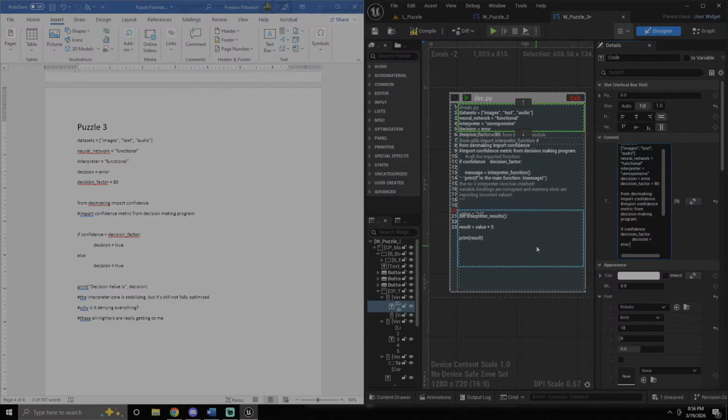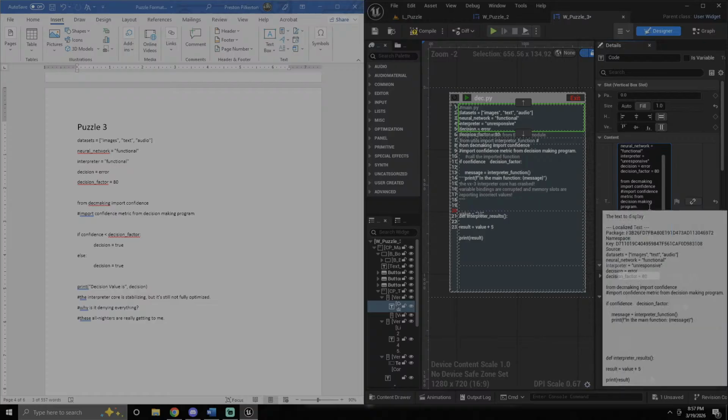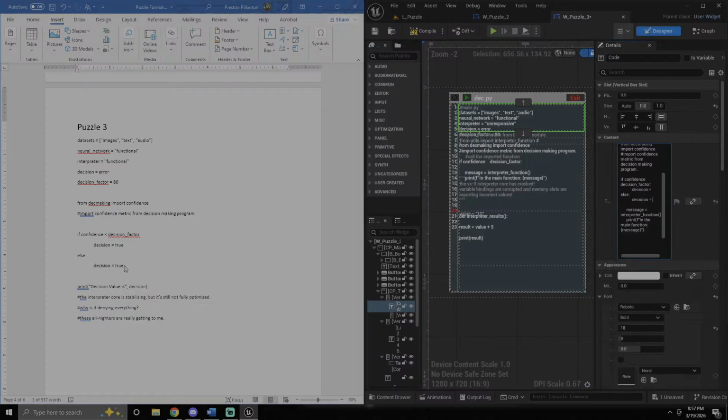Else. So put those. So this, and this will be the editable functions.